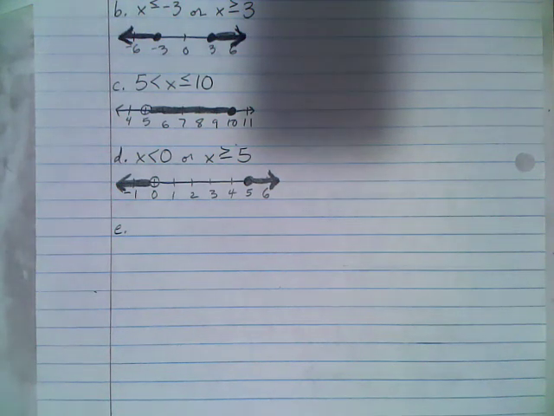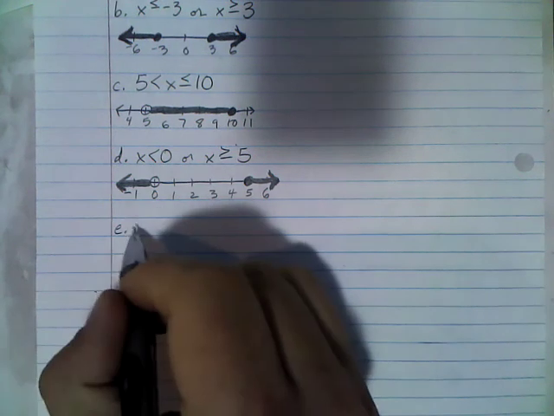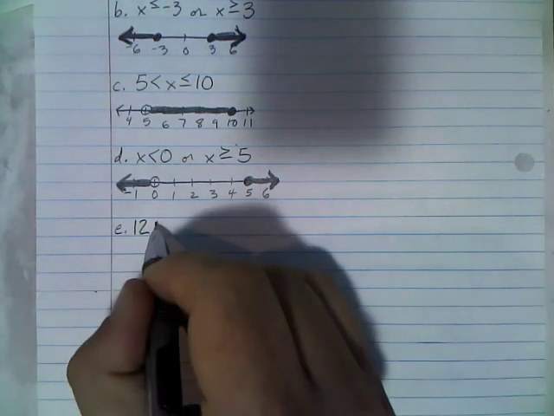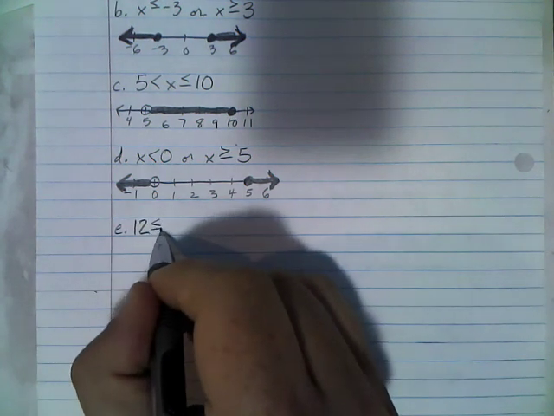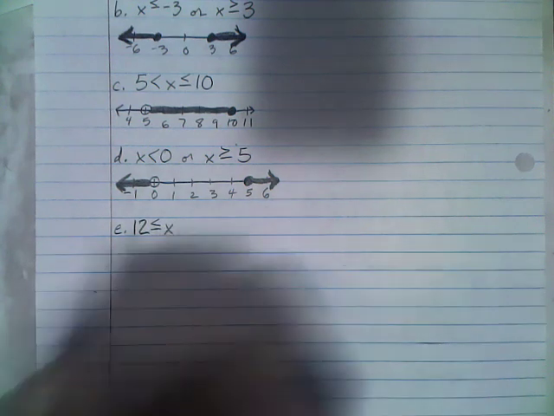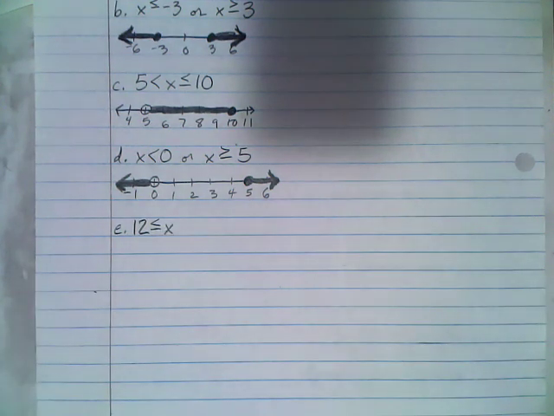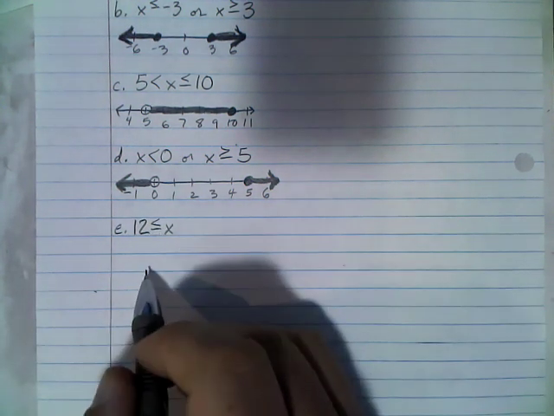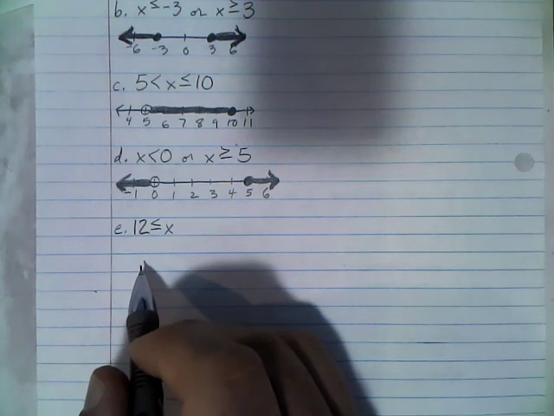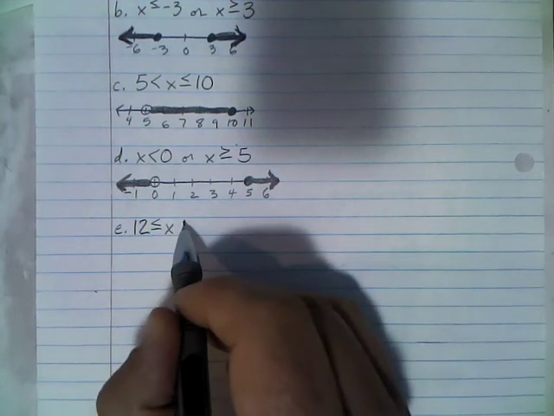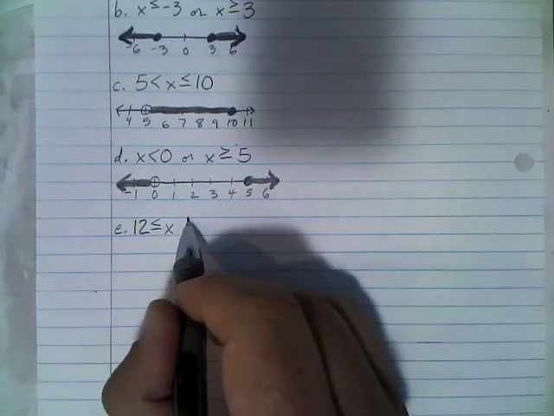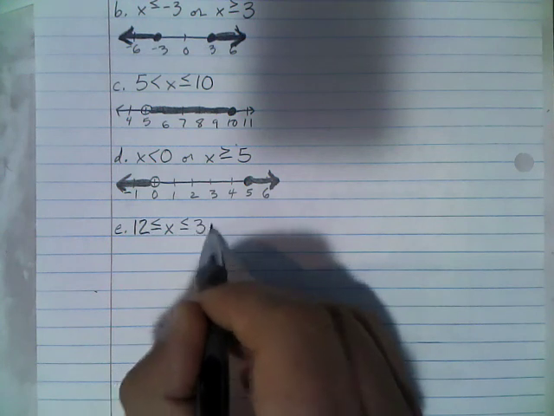Since it'll cancel if it's less than 12, that means we need 12 to be the minimum. So 12 is less than or equal to x. So there'll still be a class if there are 12 students. So we've got to say or equal to. No more than 30 can be in the class. So if we can't have more than 30, it could be 30 though. So this will be less than or equal to 30.